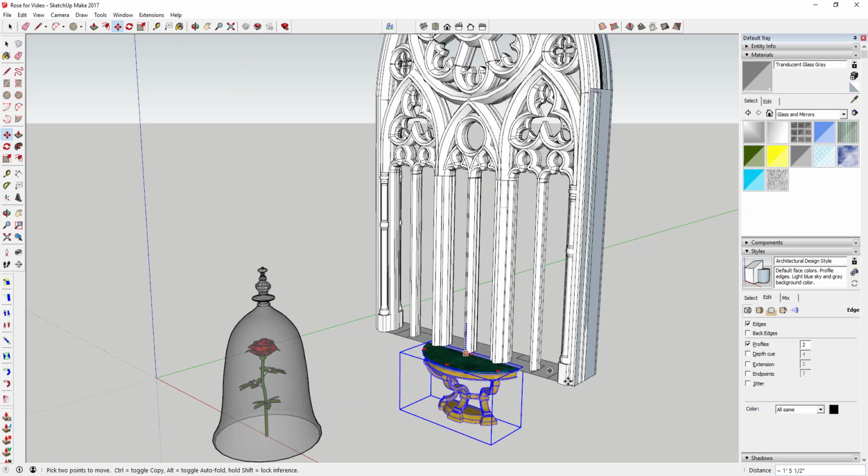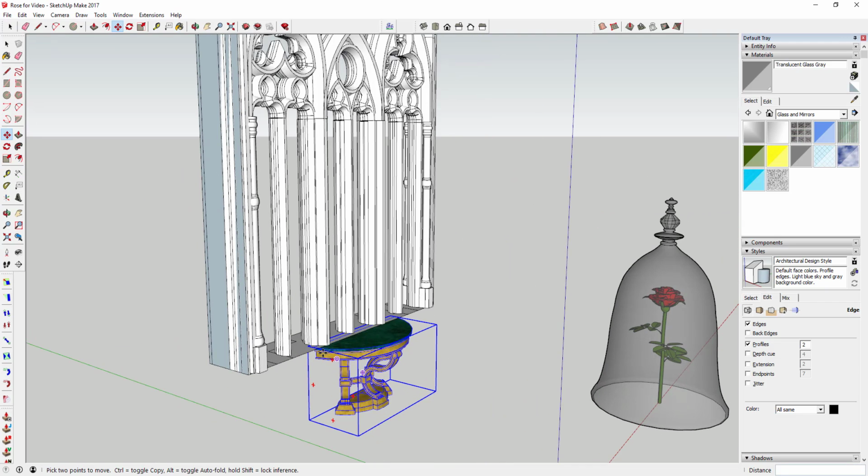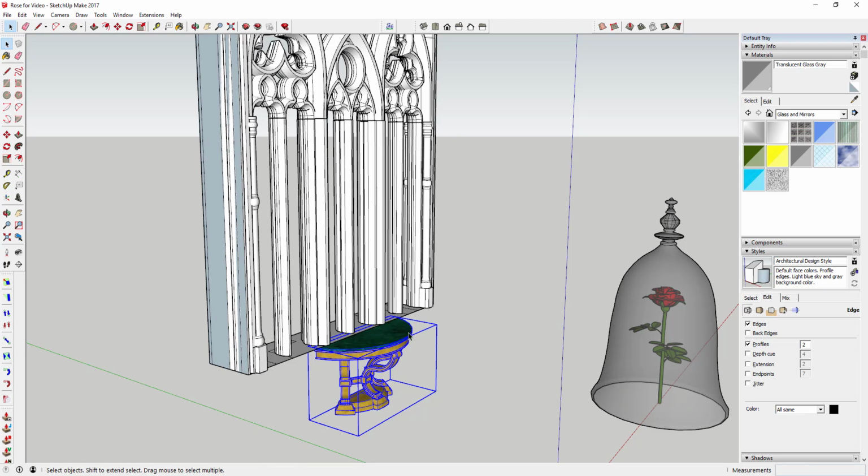And the best way to move stuff is always just to move it along the different axes. As you're moving stuff around, it's always a good idea to move it up and use this model as kind of an inference point, and then move it left and then move it right instead of trying to move it all at once. It's just a lot better to do it this way.